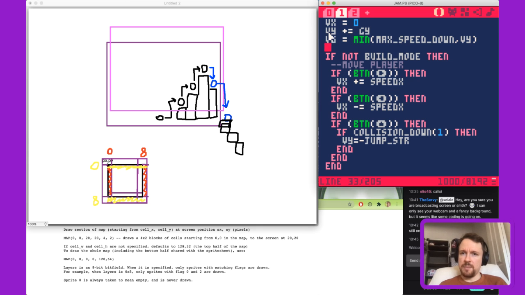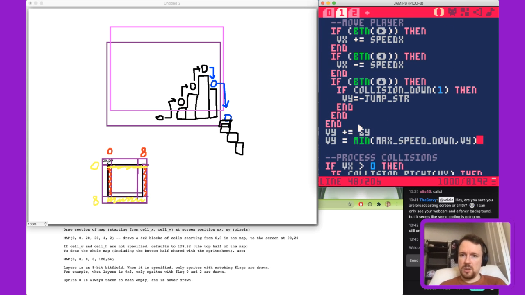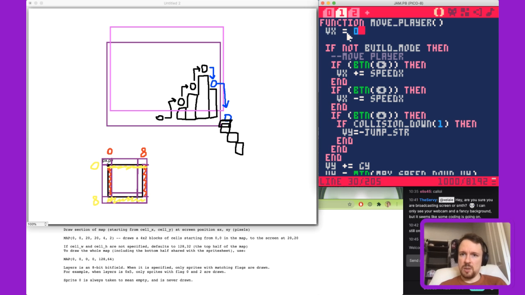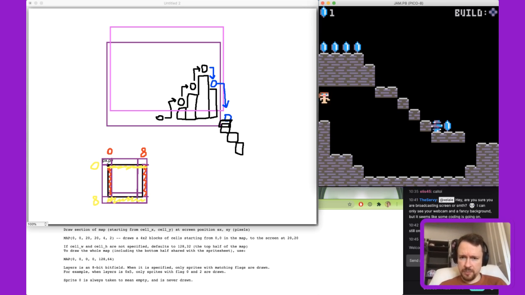Oh, see, I changed the order. It used to be that I modified the velocity by applying jump strength, and then I factored in the gravity, but now I'm factoring the gravity and then applying jump strength. So just for consistency with the old code for now, let's keep it there. Okay, so back to our old jump.